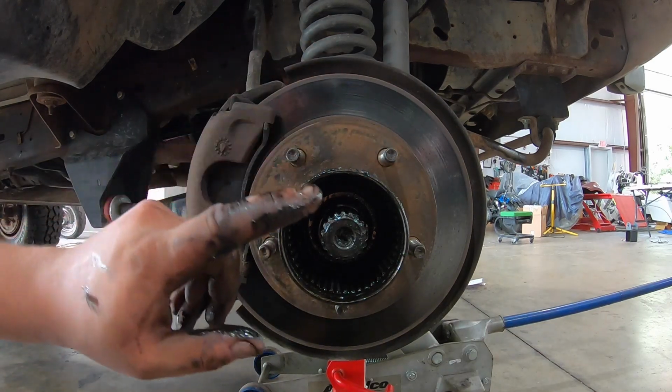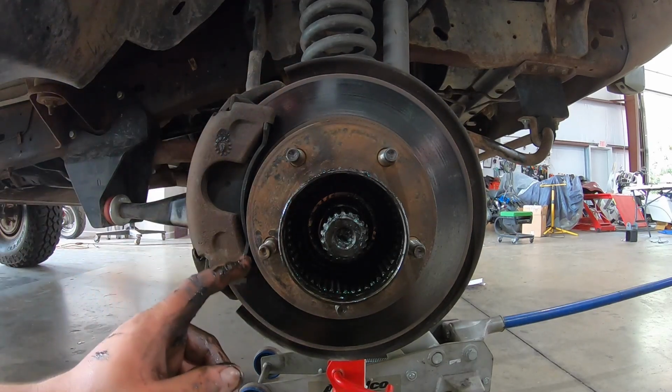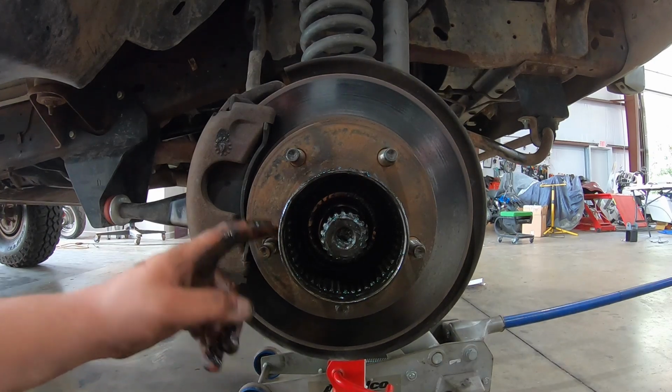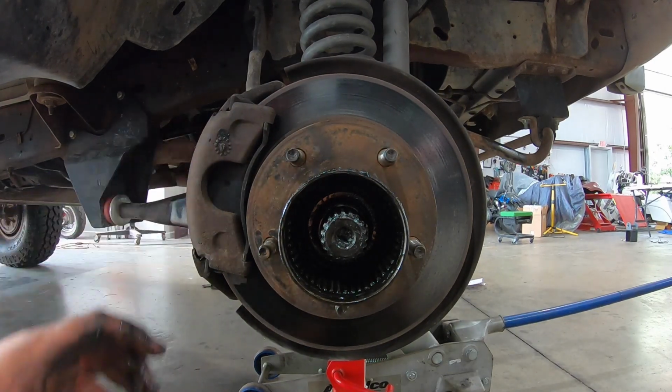And that's it on the hub. Now we take the caliper off, and then this whole assembly comes off. Now I'm also replacing the rotor and the studs, because I have brand new studs, so replacing those as well. So let me get the caliper off now.